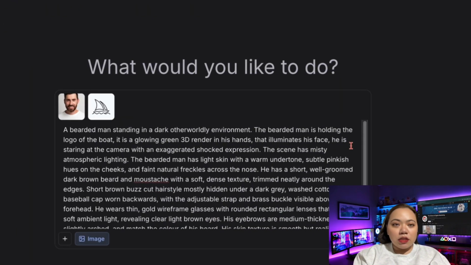Step three, let's use a detailed prompt. The text prompt is important, but you only need to write it once. You need to describe the environment, the lighting, the expression, the style, whether it's cinematic, photorealistic, YouTube thumbnail, etc. If you want accuracy, you can even ask ChatGPT to generate a detailed description of your face using your photo and reuse that same prompt forever. This locks in facial consistency so the thumbnails always look like you. Once everything is set, hit generate.